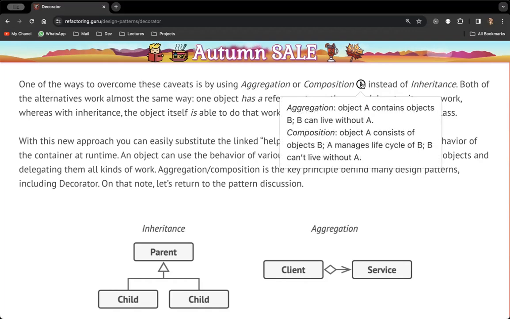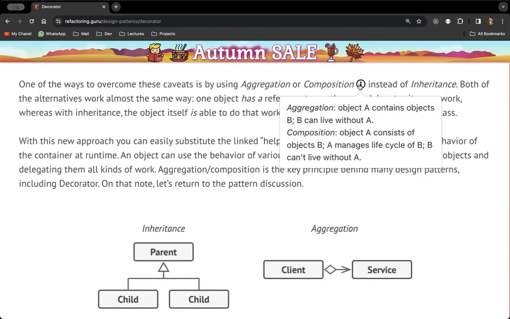In this aggregation, one thing you have to remember is that the one living inside the other can't live without the original object. That means from our context, the Facebook notifier won't be able to live without the SMS notifier. That is the basic definition of aggregation. And remember, it is not inheriting anything from the SMS notifier to the Facebook notifier. That is not inheritance. That is what we call aggregation.